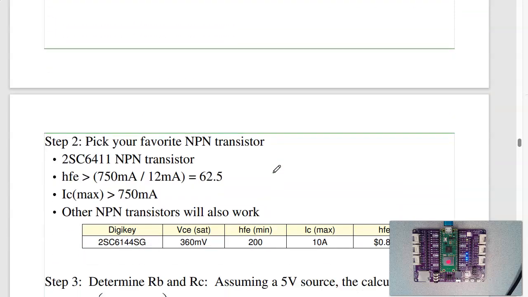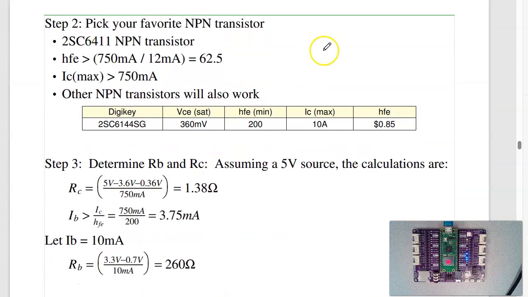Well, one of the buffers that works pretty well is just an NPN transistor. So I'm going to go to the Pico over here, use a transistor as a switch. A transistor is a current-controlled current amplifier. This guy, the 6411 NPN transistor, has a current gain of at least 300 or 200. So 1 milliamp from the Pico will produce 200 milliamps at the transistor.